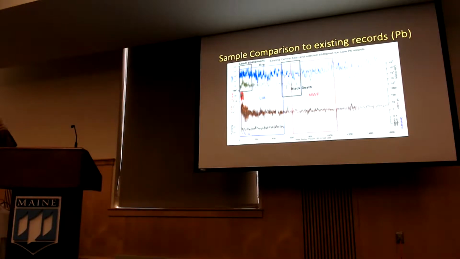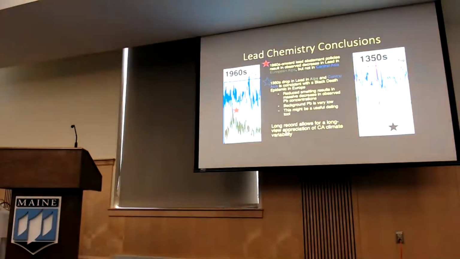I'm going to, in the next slide, focus in on these 2 sections of just the Europe and our Central Asian part of the lead record during the 20th century here and during the 1300s. Here in the 1960s and 1970s, when we started to understand really what lead was doing to people, and lead abatement technologies and policies were put in place in Europe, we see an immediate decrease in lead in ice core records that doesn't exist in the Central Asian records.